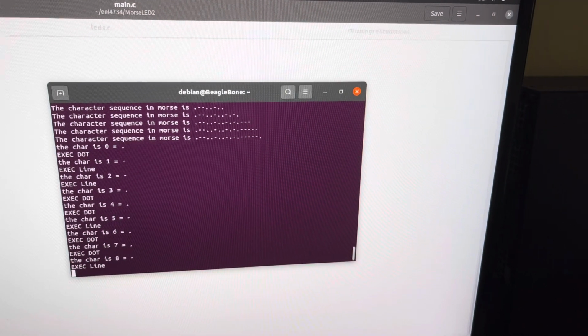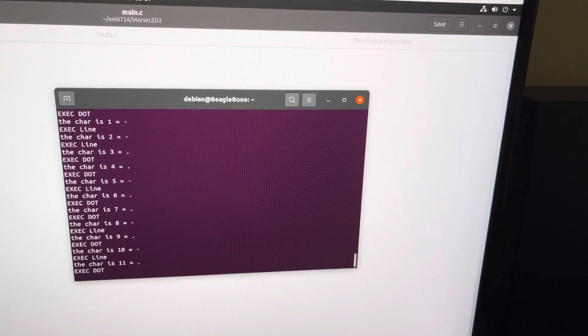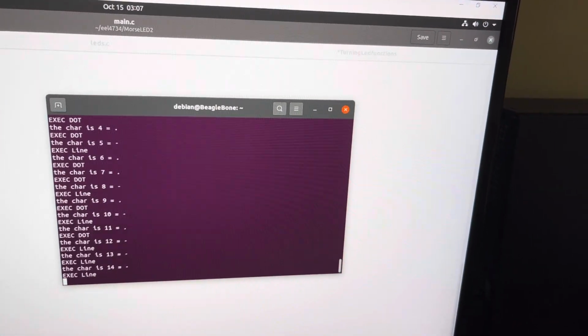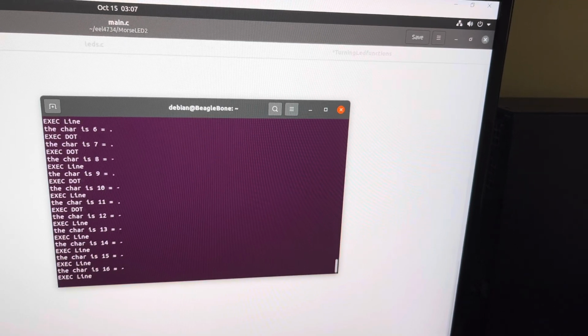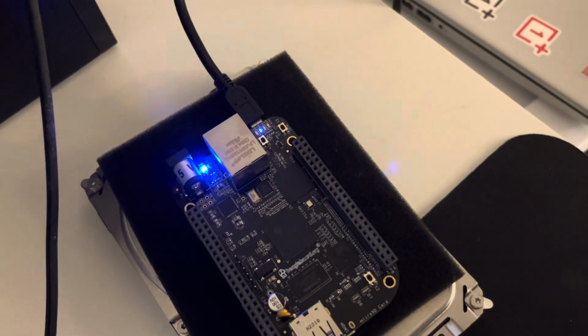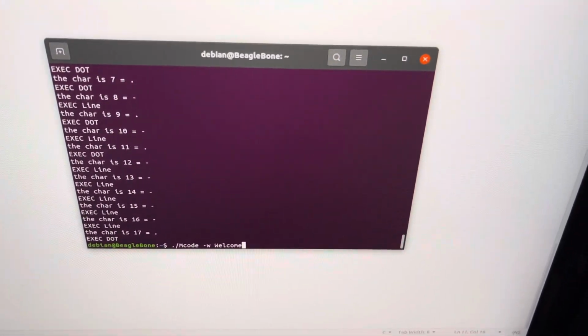All right. In this case, welcome is 17 Morse characters long, so it's going to do it. Then I'm just going to run it again so we can see the LED, because I don't have so much space here. Okay, so let me just run it again. Right now the LED is off. So let me just run it again.